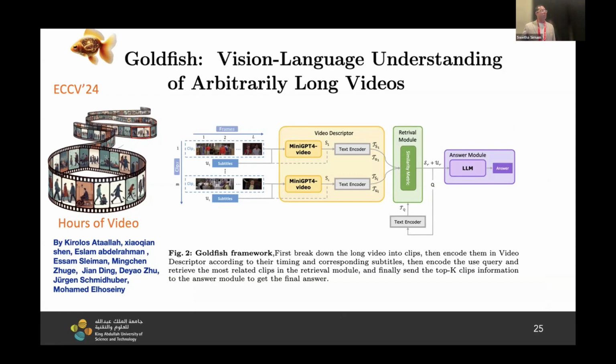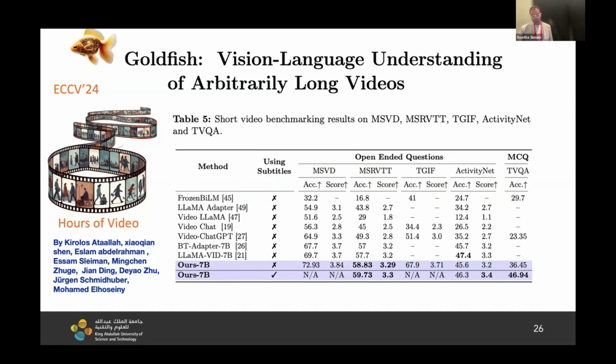And then, given a query, we compute the language similarity between the query and each one of the language descriptions of these short clips, and then find those that are most relevant, get the top K relevant clips, and then feed them to the large language model to process and come up with an answer. So this is the key idea of Goldfish.